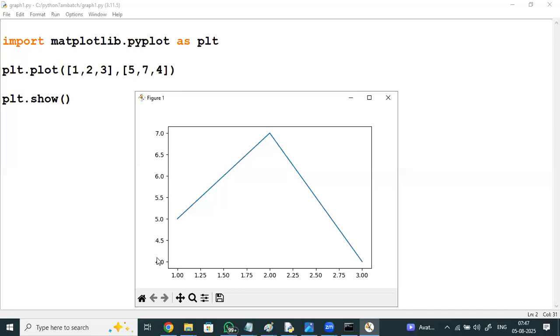Can you see, for 1, it is 5. For 2, it is 7. For 3, 4. So you got a blue color graph, that is a solid graph in blue color.